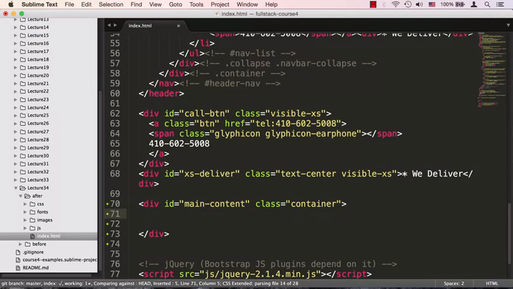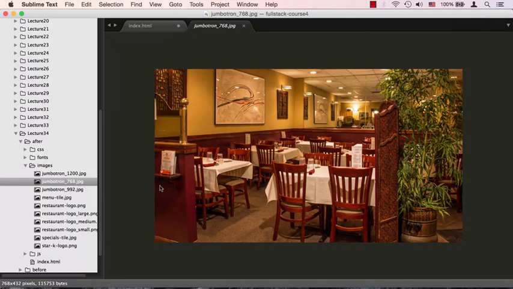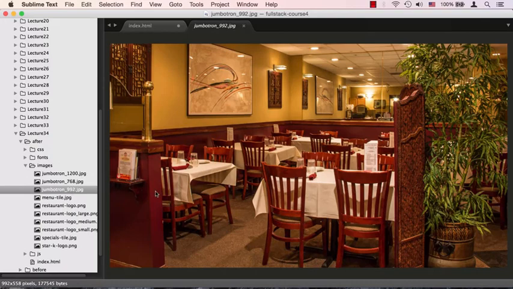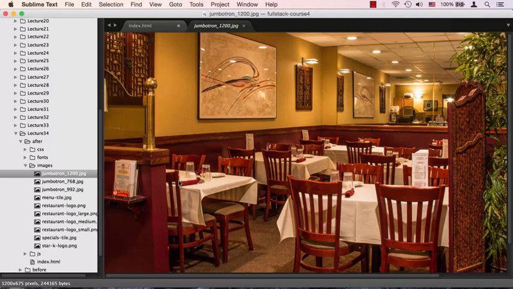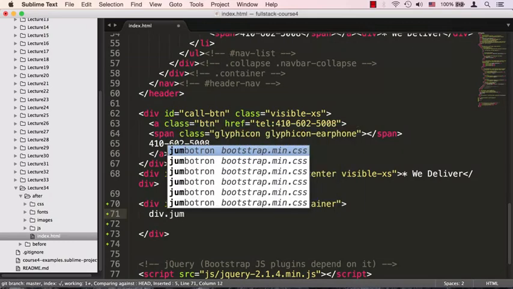Well, the way we're going to code out our Jumbotron is we have a whole bunch of images in the images folder, and as you could see, Jumbotron, they all are sized very differently. The first one is 768 pixels wide. Then there's Jumbotron 992. That one is 992 pixels wide, and finally the 1200 one is the biggest one there. And obviously what we want from this is to be able to substitute different pictures, different resolutions, depending on the screen size. So assuming the smaller screen size, the smaller device, it's probably mobile, and therefore we don't want to waste our bandwidth. So let's go ahead and create a div that is going to contain our Jumbotron.